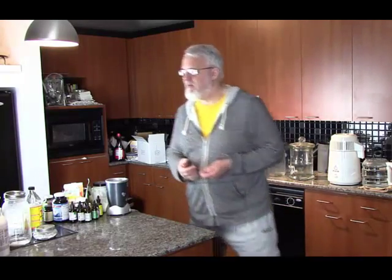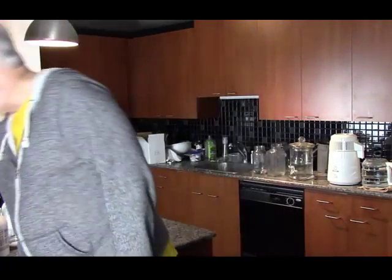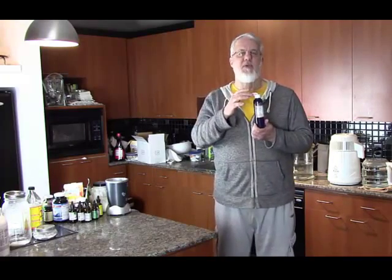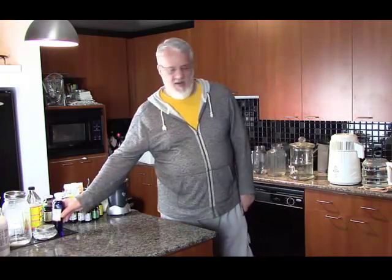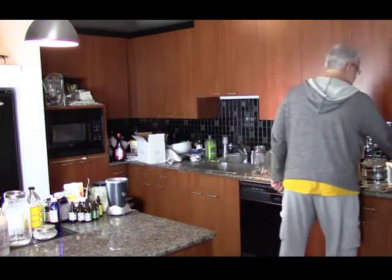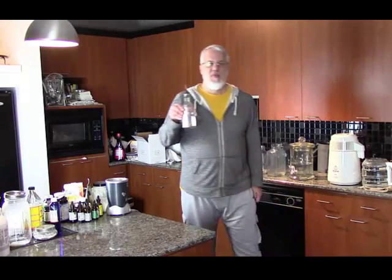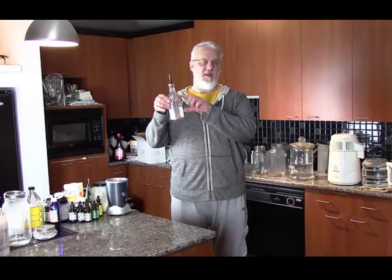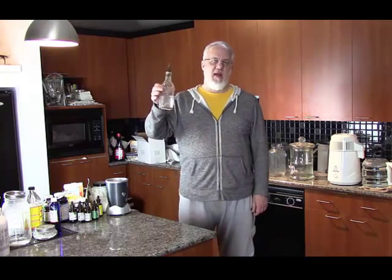So let me show you what I use from Dr. Tassar. This is called Ionic Magnesium Concentrate, and I usually put a squirt of this in when I make an individual drink. The other concept I've gotten from several people is you can make Sole salt. What this is is Himalayan salt — you fill it about one-third or half with salt and then the rest with your distilled water.